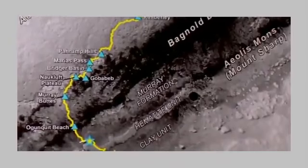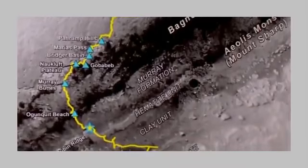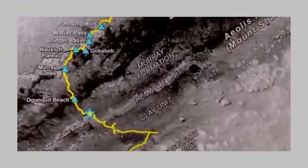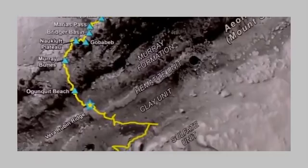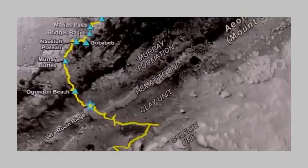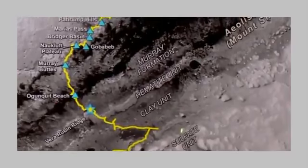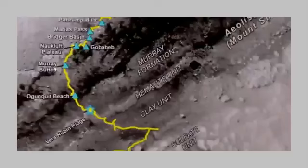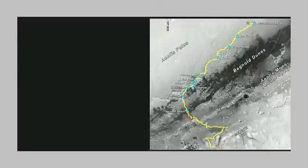And we're just about to ascend what's called the Vera Rubin Ridge, a big ridge that forms one of these major layers on the mountain. And then we'll get to a clay unit and a sulfate unit. But most of the past 2 or 3 years we've spent on the mountain itself has been in this initial layer of the mountain called the Murray Formation. It doesn't have a fancy name like clay and sulfate or hematite because we didn't know what it was made out of when we landed there. So we just named it after Bruce Murray, one of the founding planetary scientists at Caltech. And so we've been spending all of our time here so far, and we're about to get to the next layer.